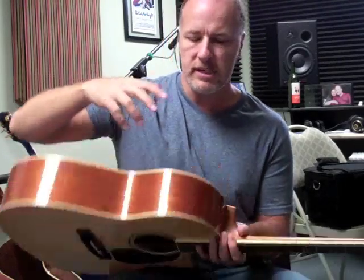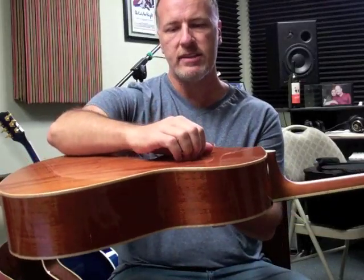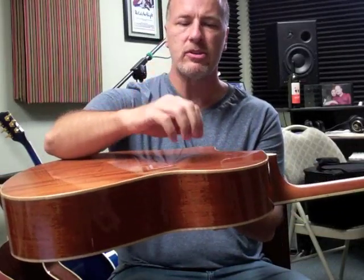Now the way you can see if you're doing this correctly is just to simply put your hand on the back of your guitar. Your hand should sit kind of like this. Hopefully you can see this. Your hand should sit like this. Your fingers are relaxed and you're on your fingertips. Your thumb is pretty straight and your wrist is fairly straight also.